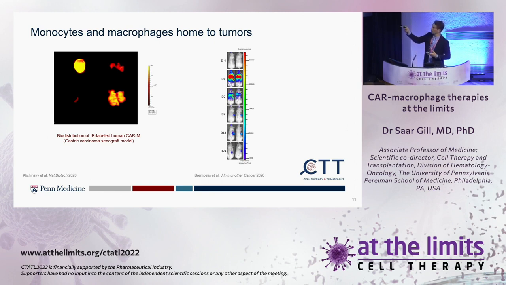And then we sacked the mice, took out the tumor, which you can see on the top left. We took out the lungs, the liver, the spleen, and you can see, I'm sorry, the labeling fell off, but the tumor is the top left one. The macrophages, after intravenous administration, do traffic into the tumor. Why? Because they follow a chemokine gradient. One of the best characterized, but not the only one, is the CCL2, CCR2 axis.